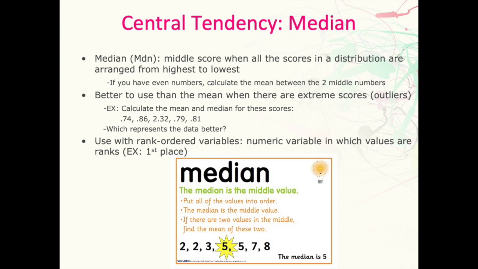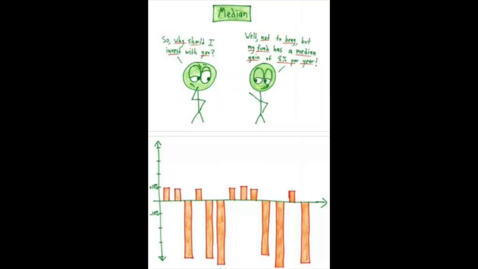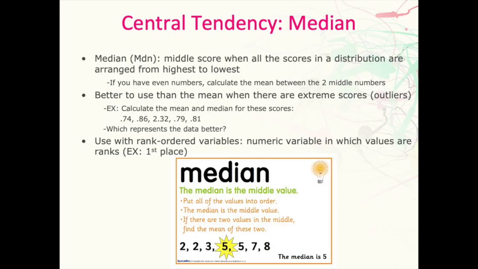So we like to use the median if we have outliers and also if we have rank ordered variables. So if we are ranking our variables in order, like first place, second place, third place, if you ask someone what's your favorite type of food, put these in order, and you give them french fries, pizza, and hot dogs, and they have to rank each one, we would use median to describe the central tendency of that measure.